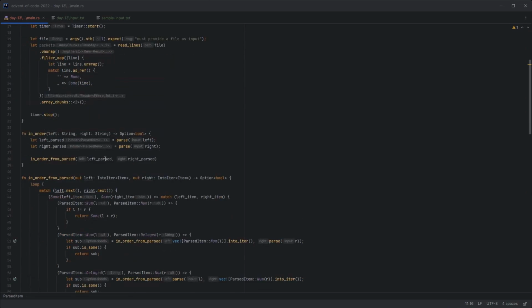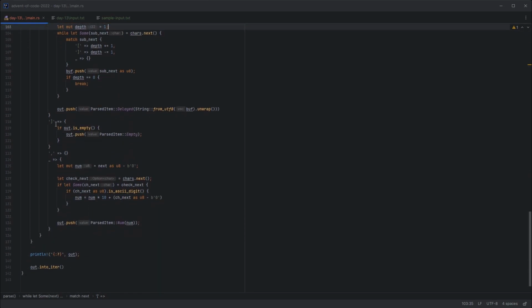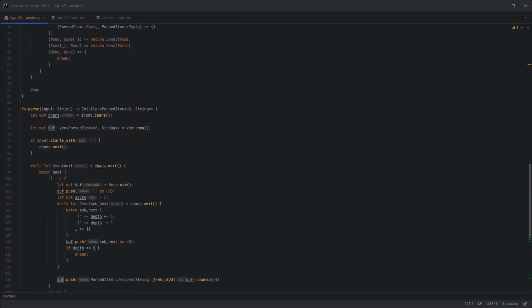So let's have a look at how the parser works. The parser will work through an input string. It will look for the start of a list. If it finds one, it just scans ahead looking for the closing bracket that matches that, and it'll keep track of how deep it's gone. So if there are multiple lists, we'll gloss right over all the nested ones and just pull out the end of that list that we're trying to scan for. That becomes a delayed expansion, so we'd parse that next if we need to. If we find the end, we're done. If we find a comma, we skip it. Anything else must be a number, so we try and parse that number and push it back into our parse result. The output will be an iterator over enums of this parsed item type.